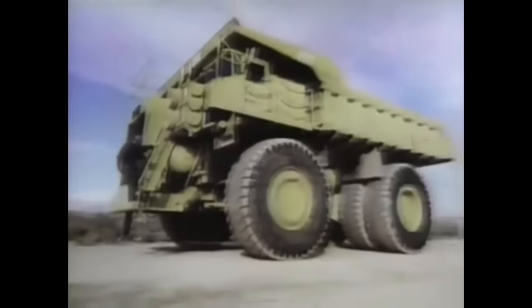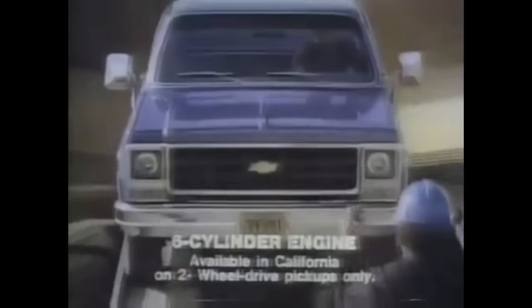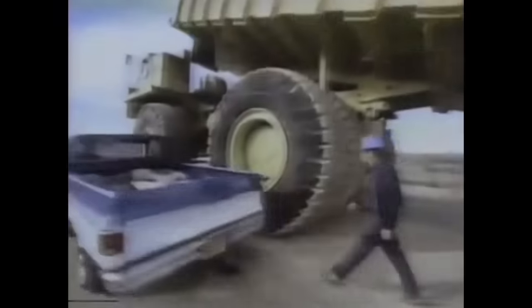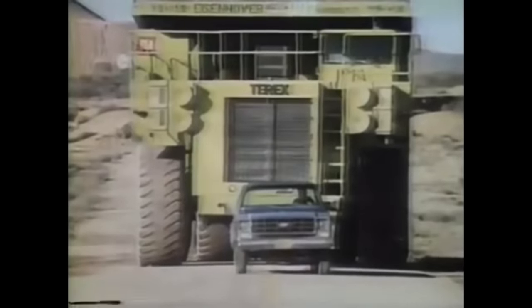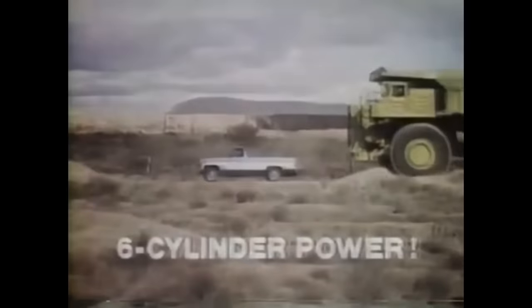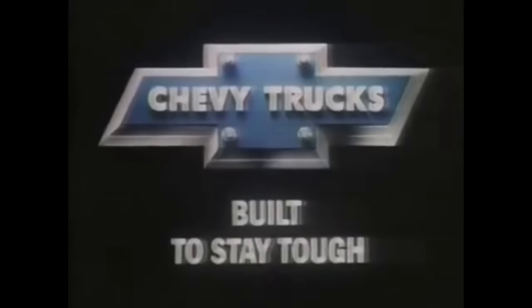General Motors Tarex 3315B — one of the world's heaviest trucks at 234,000 pounds empty. Chevy's half-ton four-wheel drive pickup, equipped with a standard six-cylinder engine that's more powerful than you might suspect. Can it pull the Tarex? Let's watch. This six-cylinder Chevy has available automatic transmission, full-time four-wheel drive, and 4.11 rear axle. The six-cylinder Chevy pickup — amazingly powerful. Chevy trucks, built to stay tough.